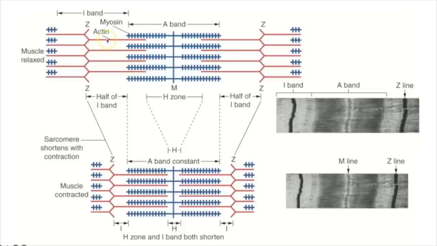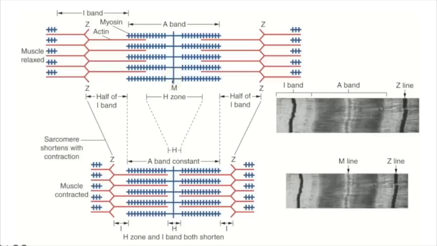The actin is shown in red, the myosin is shown in blue, and what you can see from the myosin is the position. You have these chains of myosin with heads sticking off, that's what these lines at right angles are showing, but also the myosin molecules are all bound together, and that keeps them in a fixed position. The actin you just have as a thinner filament, and they can slide closer together towards this M line.